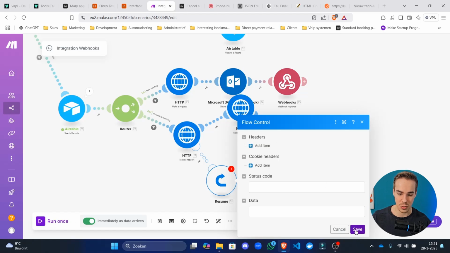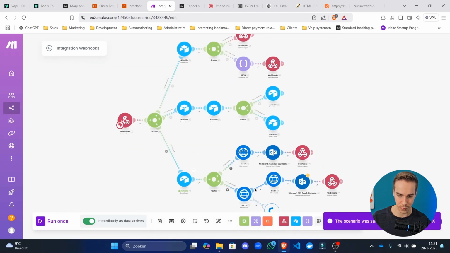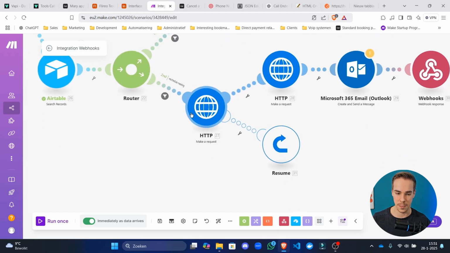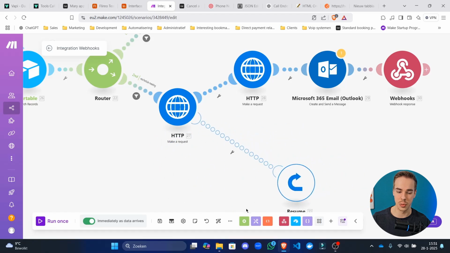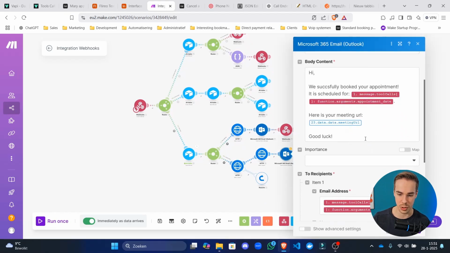In that case, you can just resume it. So sometimes it doesn't identify whether that meeting ID is something in the past. If it is in the past, of course, you can just reschedule a meeting. It's not in the future. So in that case, you can just delete that. This is going to give an error, so we're going to make it resume despite that error and still book that meeting because we already know what that error is going to be.